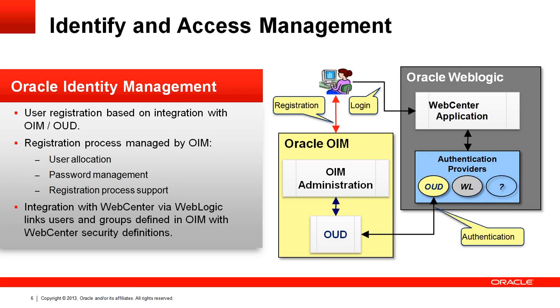WebLogic supports multiple authentication providers, so there is no need to exclusively use OUD or, as the diagram says here, WL, which stands for the WebLogic Native Authentication services. And also, it's possible to configure other identity management products as authentication providers in WebLogic. So there's no exclusive need to use OIM for that purpose.